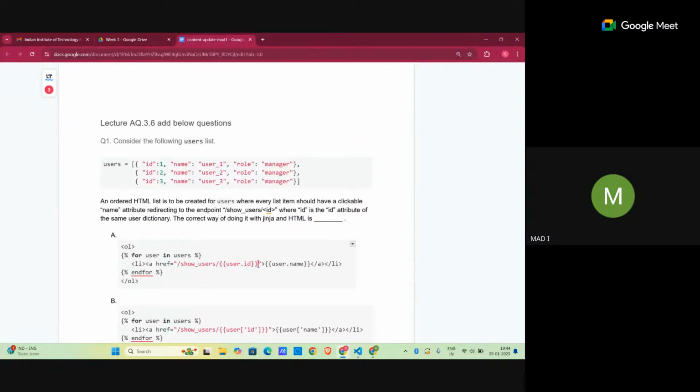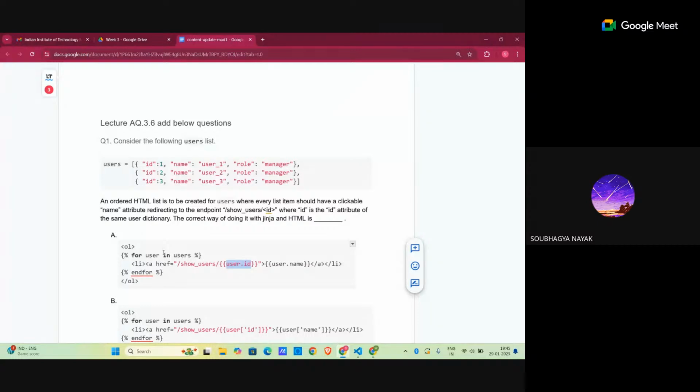Now if you write it like this, what does it mean? First of all, it will go to the first dictionary. We have three items in the dictionary, right? Now it will go to the first dictionary. Now tell me, what is the value of user.id for the first loop? One. What this will give user.id? It will give 1. This is dictionary, right? In dictionary, if you write user.id, is this syntax wrong?